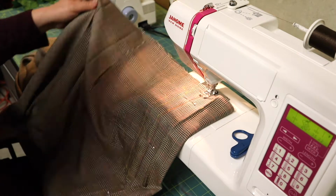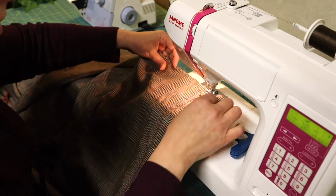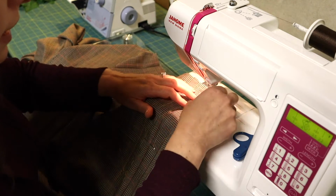So anyway, now I'm sewing the box pleats in the front. I pressed them. That's the only good thing, is I can see that I'm sewing in the valley of where I pressed it, and that's about all I got.